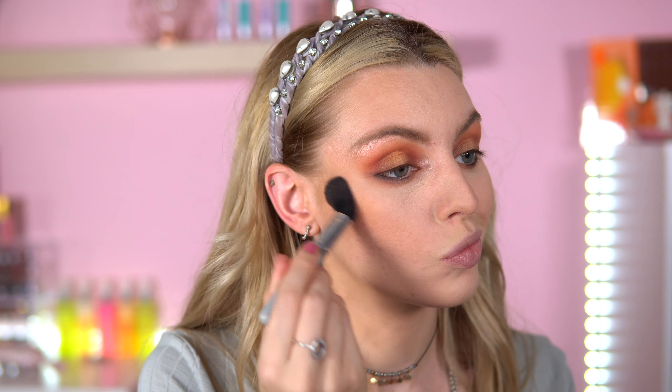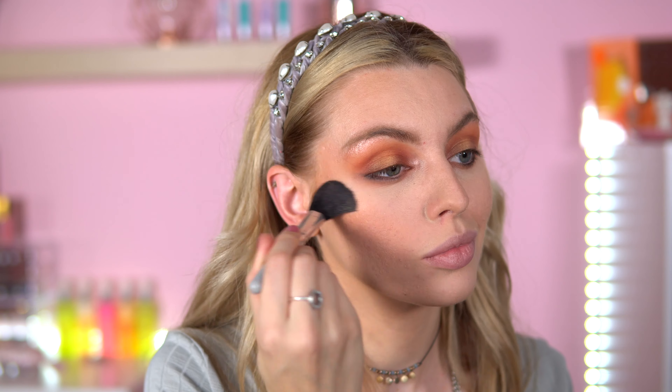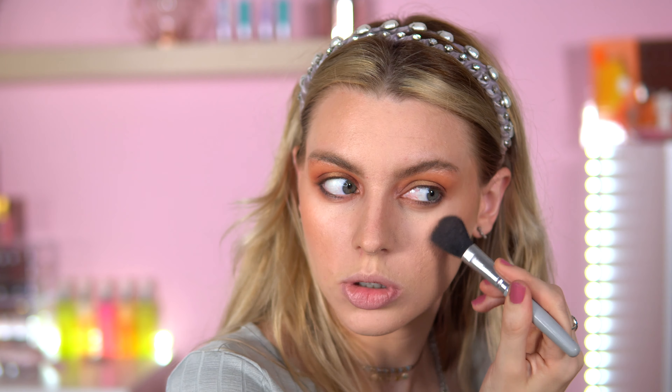For blush I'm going to use these two just to compare. L'Oreal Life's a Peach on this side and the MAAY blush on this side — I just want to know what my favourite is. This blush is so good! The MAAY blush is slightly more expensive but a similar effect — I think it's just more pigmented. The MAAY blush feels more matte than the L'Oreal Paris, so if you want a bit of shimmer go for the L'Oreal. I like both — they just give different effects. I really like coral blushes.